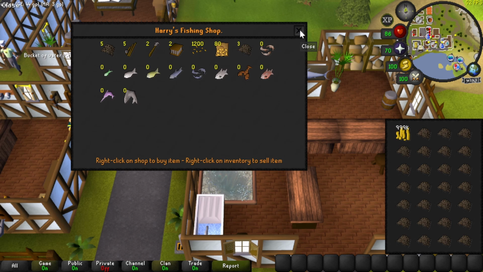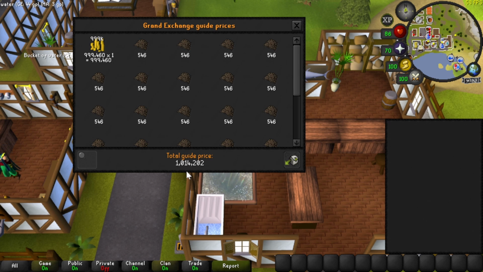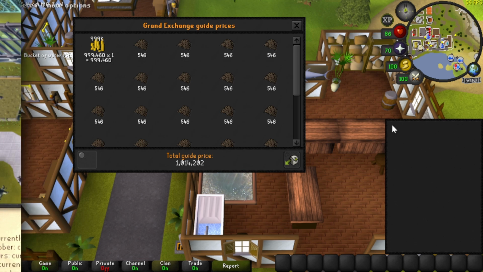Depending on your world hopping speed, you can get a full inventory of these big fishing nets in about a minute or less, and that's 14K in a minute. Super awesome.